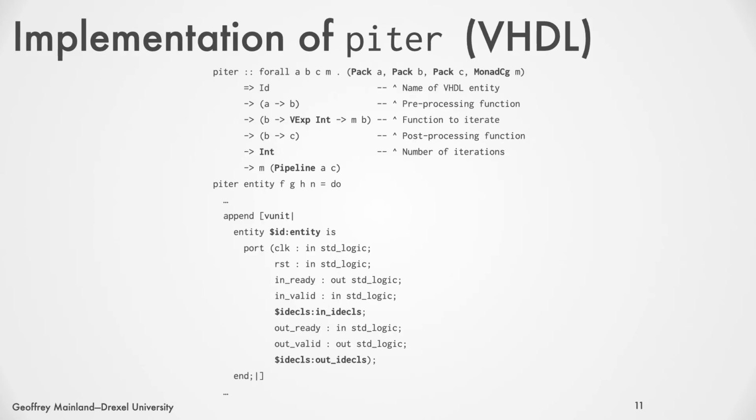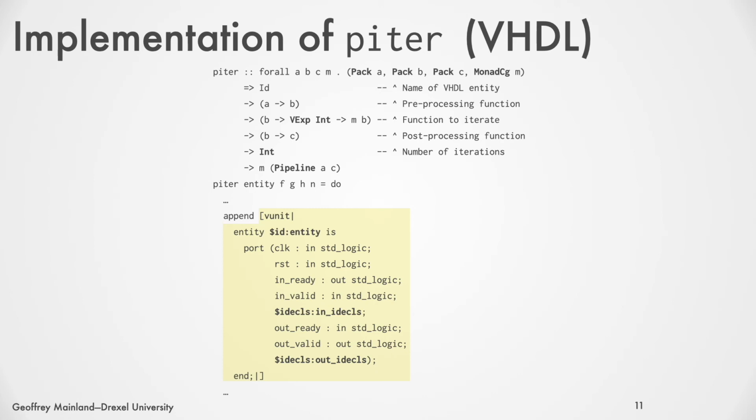Let's briefly dig into the implementation of the parallel pipeline combinator for the pipeline instance that generates VHDL. This combinator runs in a code-generating monad whose operations are captured by the MonadCG type class. These operations include things like gensym and the collection of generated code. Here we see a quasiquote being used to generate a VHDL unit. The vunit name at the beginning of the brackets specifies the syntactic category of the quasiquote. It is part of the VHDL quasiquotation library we wrote as part of this work.